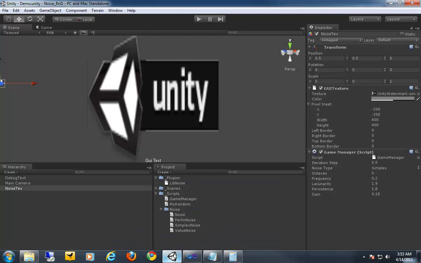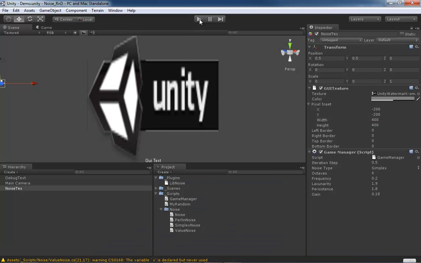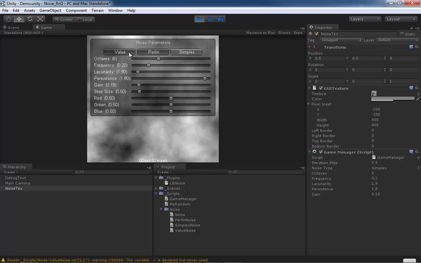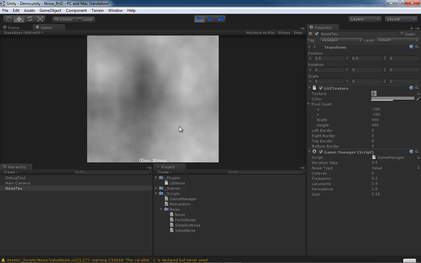That'll be the first test. So if we go ahead and run, yeah, it looks like noise, except that's simplex. So let's switch over to value. Yep, that still looks like noise. And it's animating. So that looks good. We also have a time of 35 milliseconds.